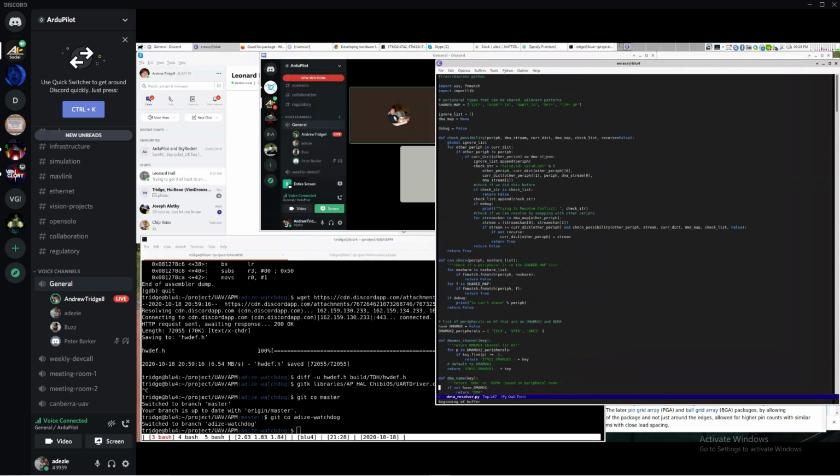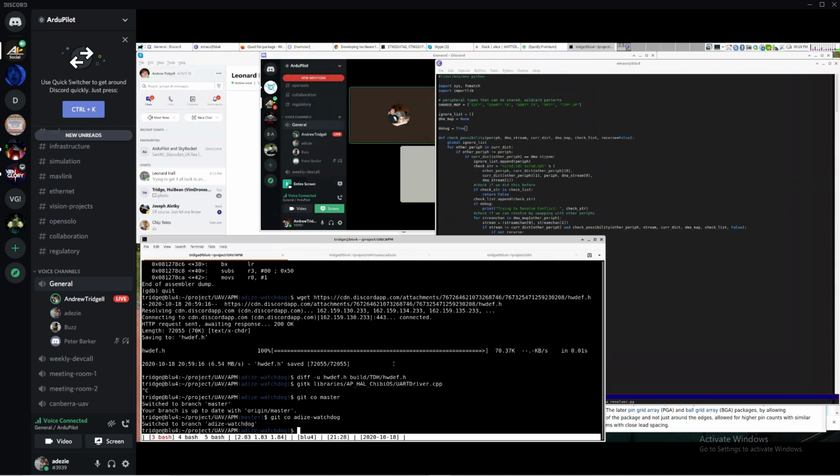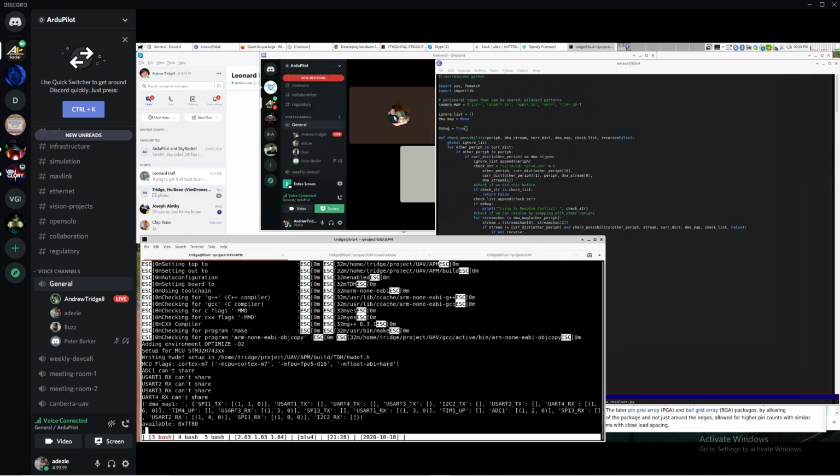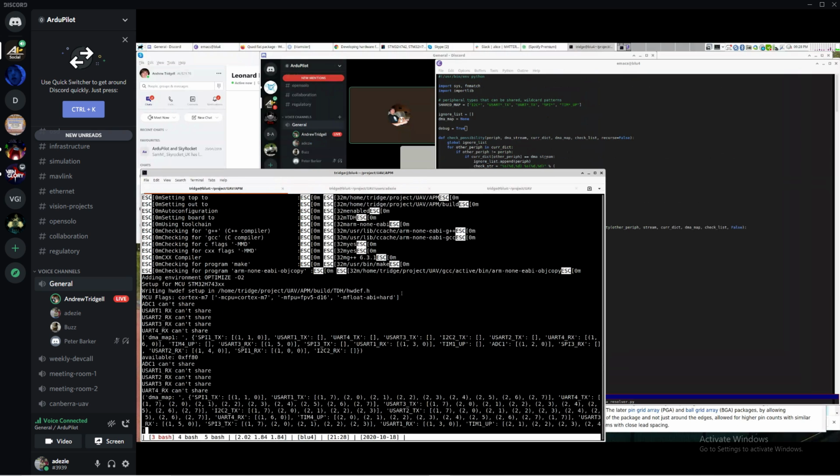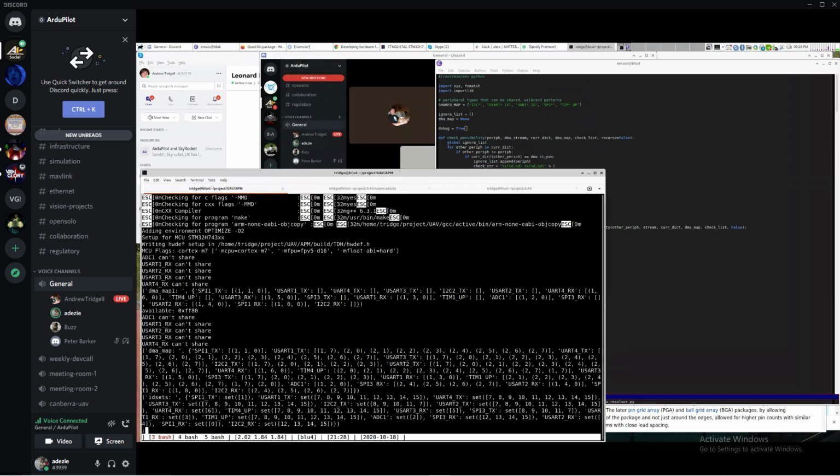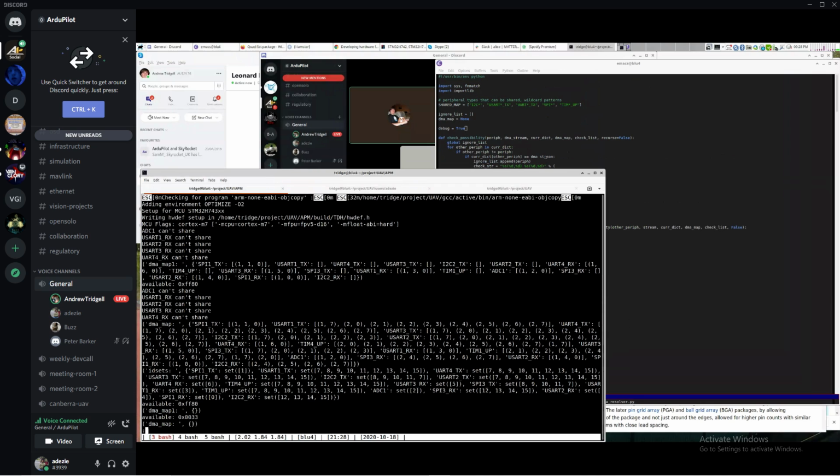So if you turn on debug true in this, and you do waf configure --board TDH piped through less, what you'll see is it's actually created a fake mapping here.